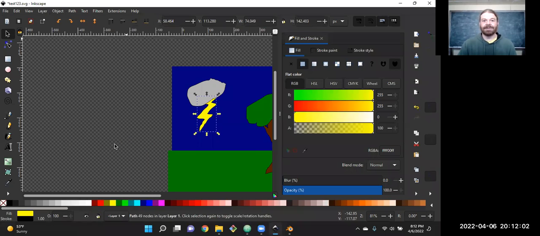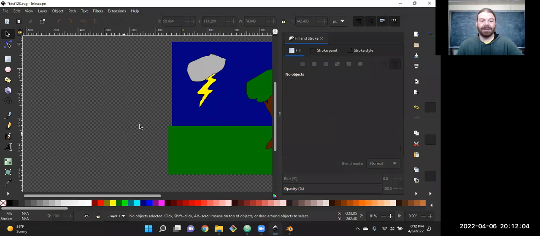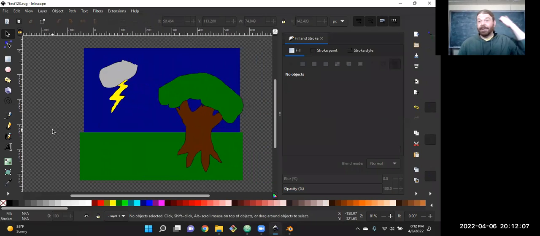Lower that in the level so it looks like it's coming from behind the cloud, kind of like you would draw on a piece of paper. So that one's a little more something I expect you would have seen at some point. But you'll still want to click around on it and play around with it.